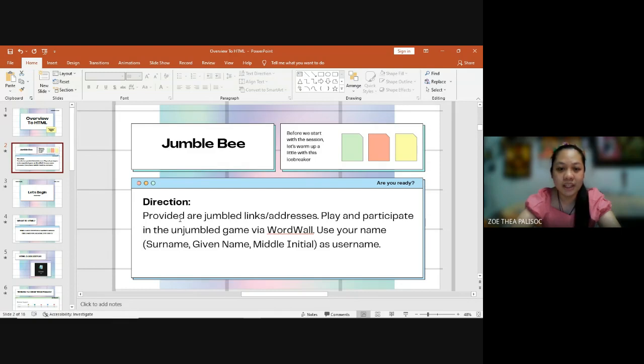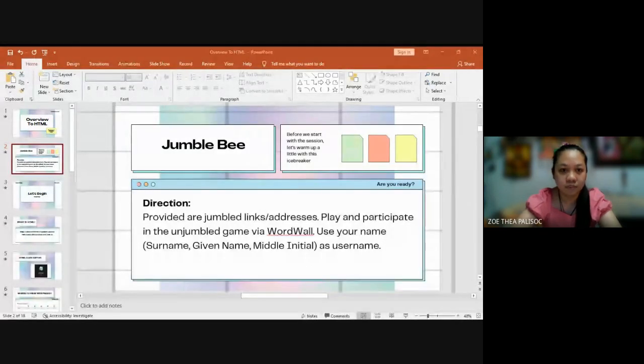Use your surname first, then given name, then middle initial as username. Thank you for participating in our short game.